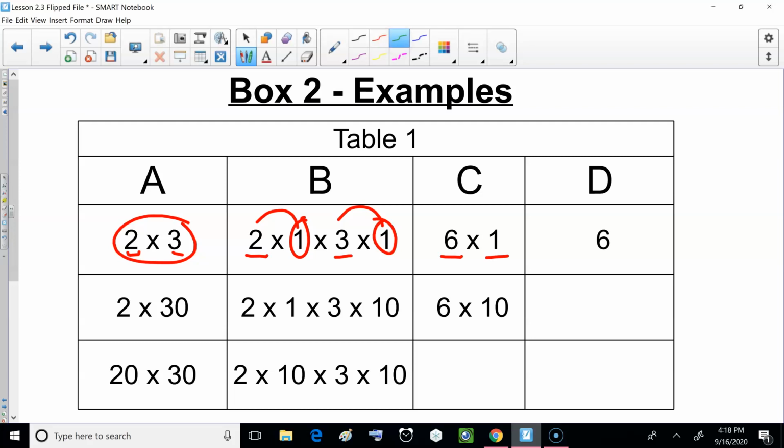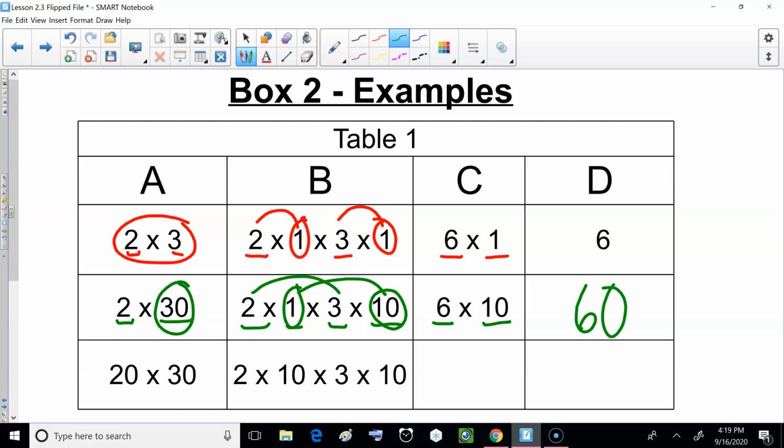In our next one, we have 2 times 30. So now it's a little bit different. Our 2 is still broken down to the same 2 times 1. But now 30, we know, is 3 groups of 10, so it would be 3 times 10. With those numbers, we're going to match up the 1 and the 10 together and multiply those to give us 10, which then leaves us the 2 and the 3, which gives us 6. Well, the first time we had 6 groups of 1s equals 6. Now 6 groups of 10, or 6 times 10, equals 60. Notice we're in the next place value.